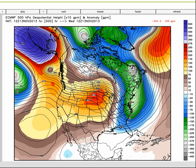You can see this is almost like a cross-polar flow of cold air, fresh cold air from northern Canada flowing right down into our region, which is why temperatures right now, in some cases, are 20 degrees below normal, in the 30s, and lows at night have been in the 20s. So the big point I want to make here, that's not here to stay in the short term.